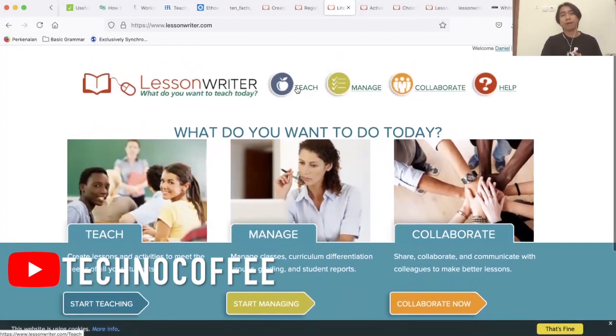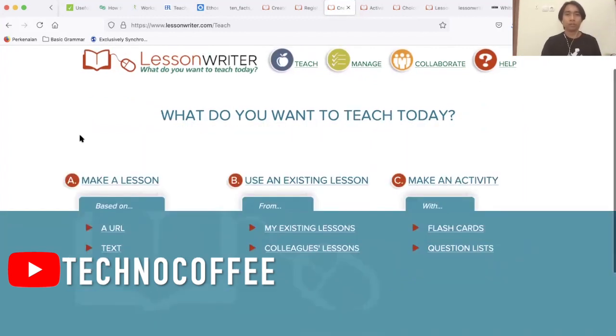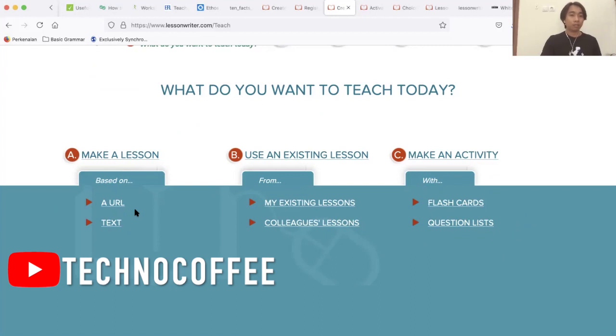And here we have 3 options. The first option, teach. So you can make a lesson based on a URL or text. And you can also use an existing lesson, something that you already made before.